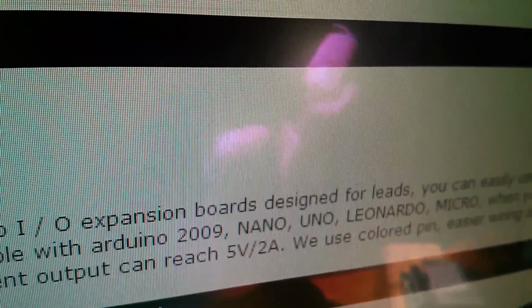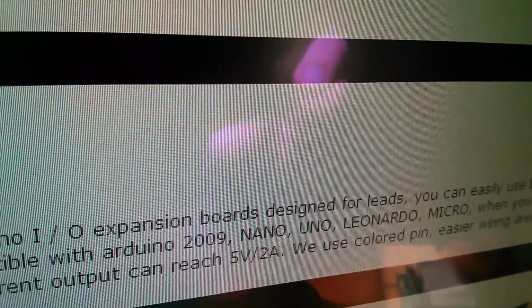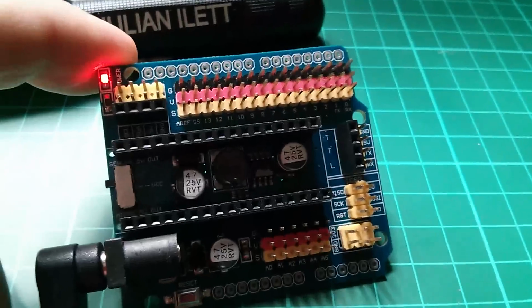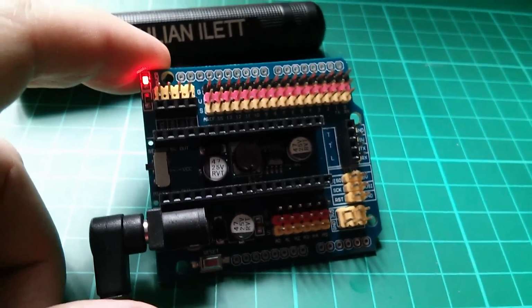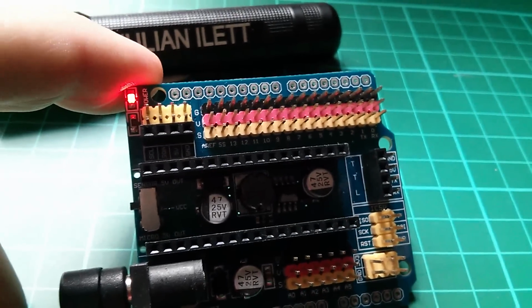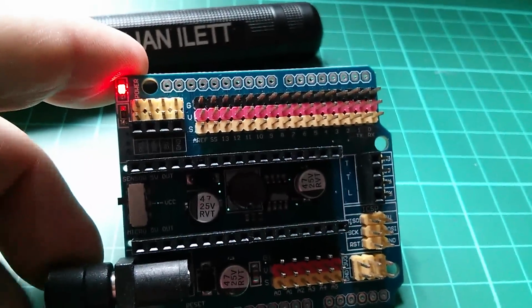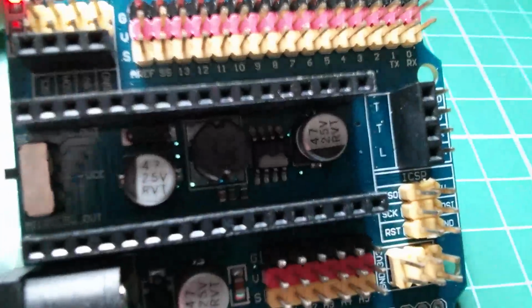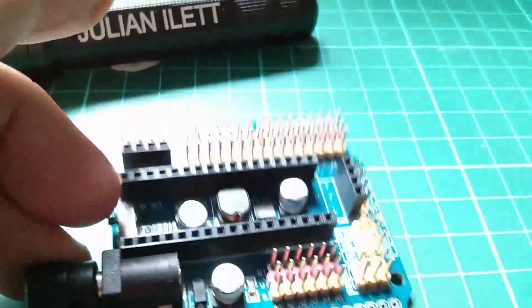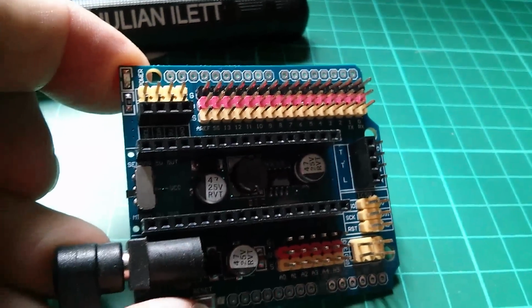And there's a little bit of technical detail in the eBay description, not a lot, but enough just to know that it's capable of producing 5 volts at 2 amps. Well, that's fine, that's enough for my displays. Now, I've put 12 volts into the 2.1mm socket. That red LED top left is also connected to the rows of red pins. When the switch is in the up position, there's 5 volts available from the switch mode power supply. When I put the switch in the down position, then the LED goes off.